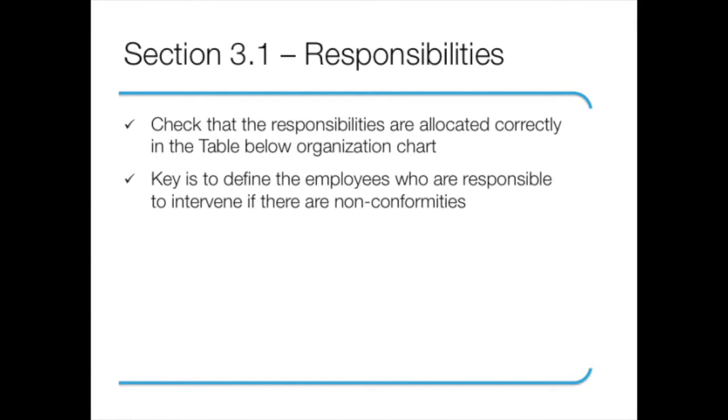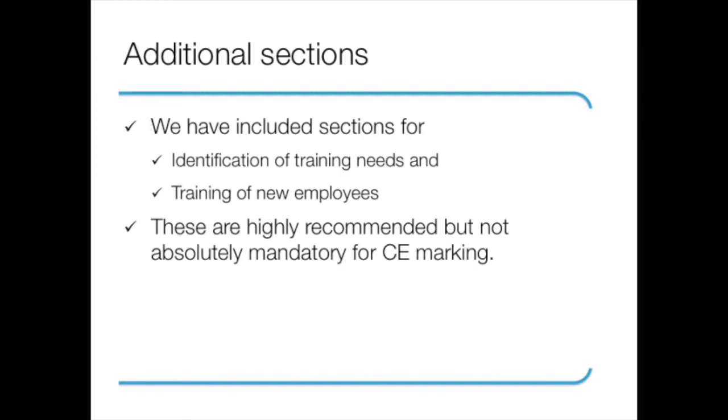In a way, we have included this table just to support what we will do in the file Personnel Qualifications and Organization. As one of the standard's mandatory requirements is to keep track of your employees' qualifications and experience, we have added a mention of this in the FPC manual just below the table. In addition, you may notice that we have included sections in the FPC manual for identification of training needs and training of new employees. But we are not going to go over this in the training video.